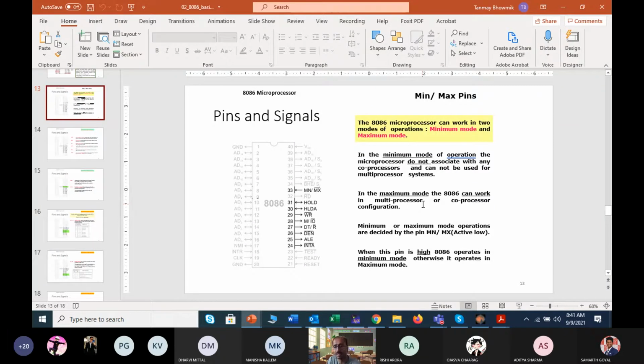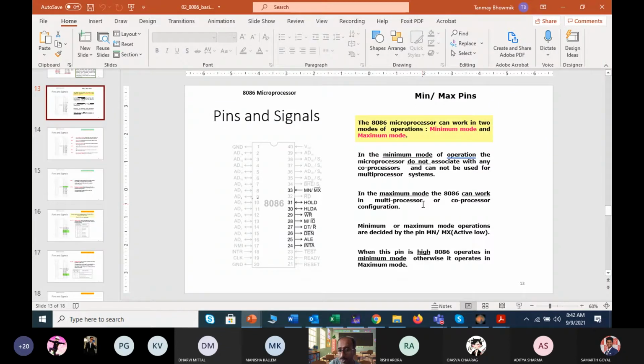Read means, as in our previous discussion, you are fetching the data, and write means you are storing the data into memory. So read, write, data, address, hold, interrupt, all these are physical, and you can easily understand them.